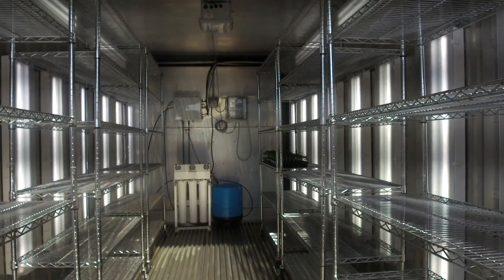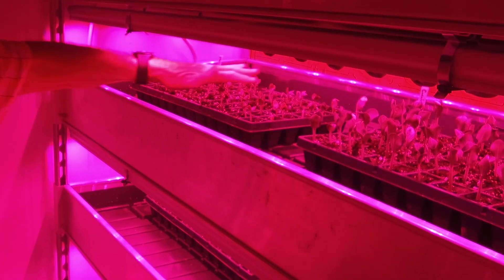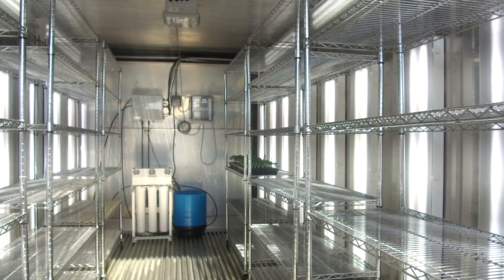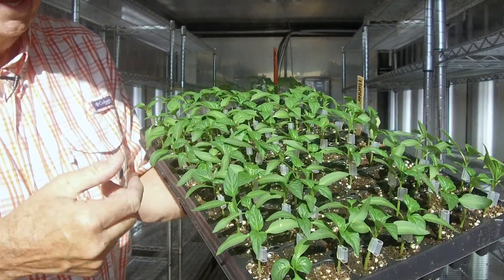What we're developing is grow rooms with artificial light and a healing chamber with artificial light. We're trying to develop a cookbook or recipe so that with a specific amount of light and temperature, we can grow the rootstock consistently to grafting stage in a set number of days, and the same for the top growth. We aim to mass-produce those plants consistently with a 100% grafted take every time, and we've cut the cost of grafting tremendously by this new method.